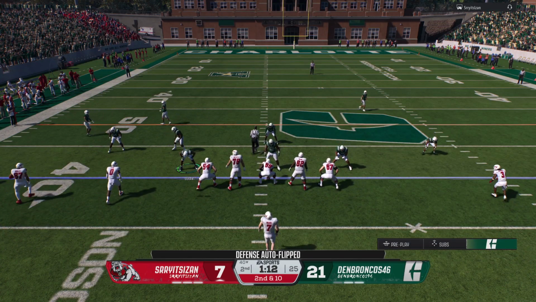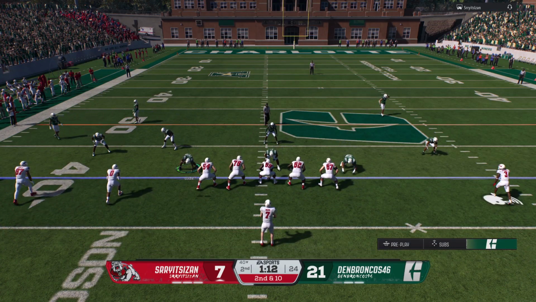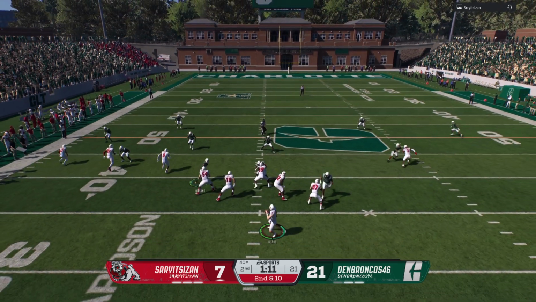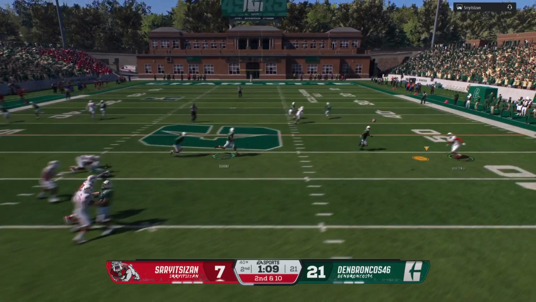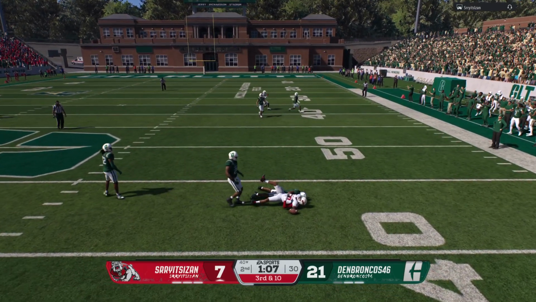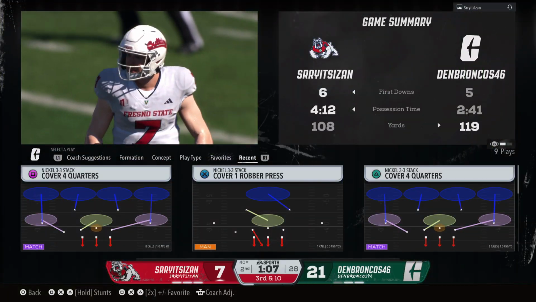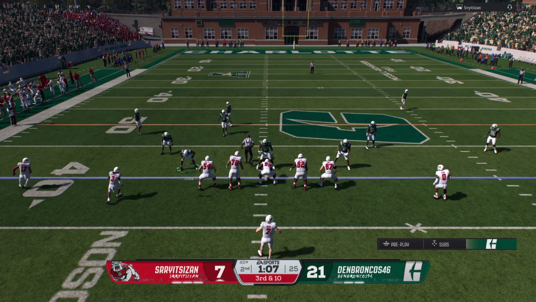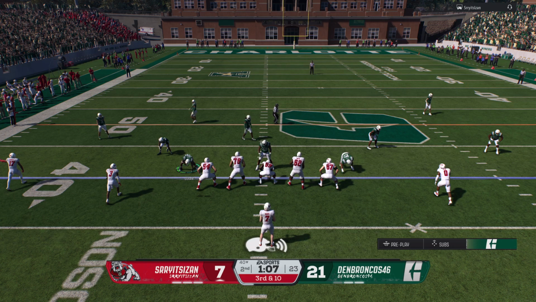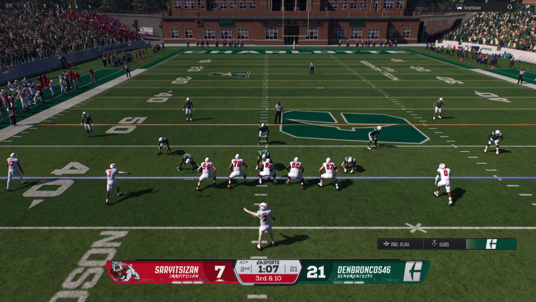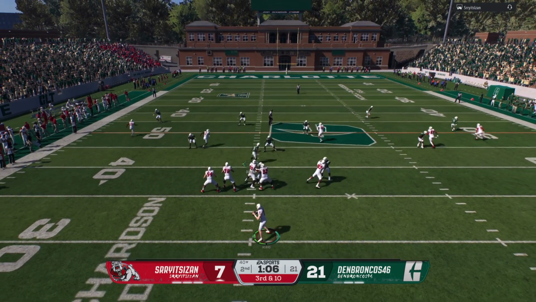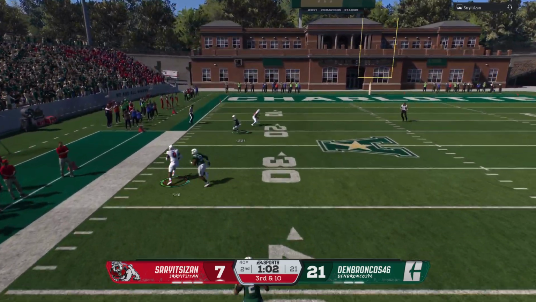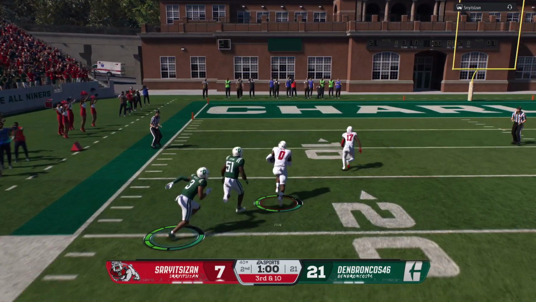Plenty of distance between them and the sticks here on 2nd down. After the incompletion, they go back up top. And he really needed to hold on to that one, but it was not loose, and 3rd down is coming. Trying to pick up a 1st down. On 3rd down, he drops to throw. He'll take a deep shot here. Pulls it in on the left.